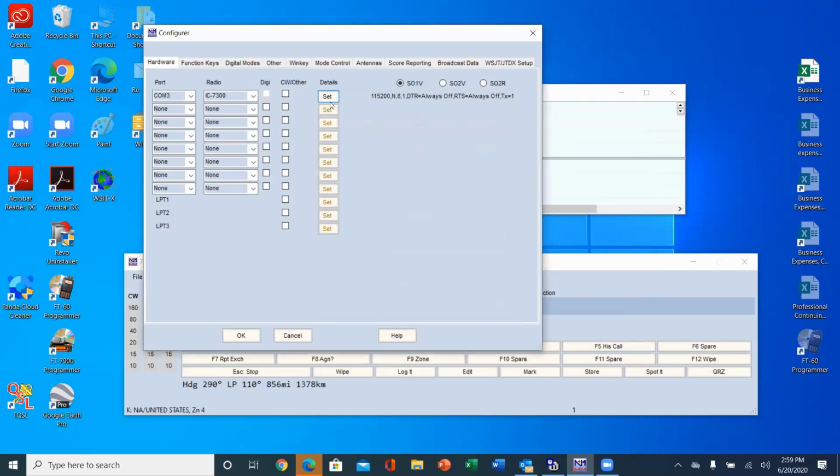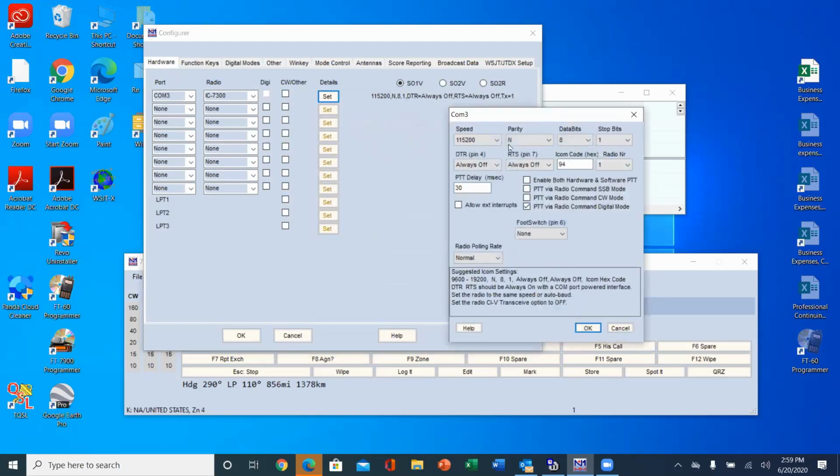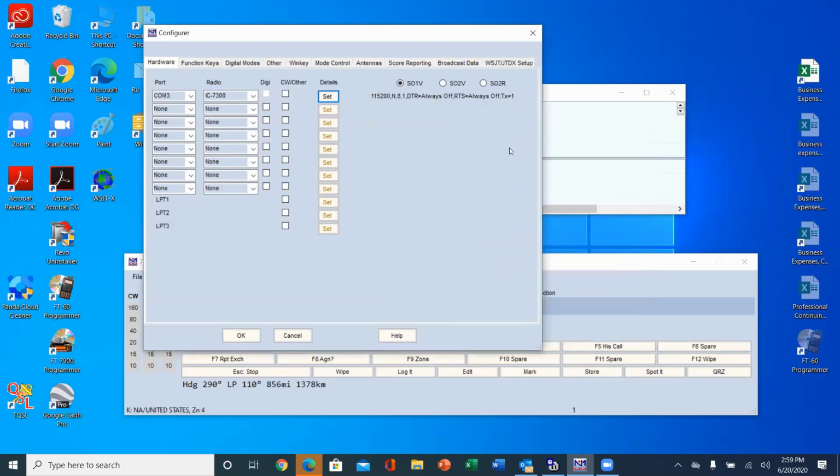And when you've done that, go ahead and just check and make sure the setting took. Because I found out the hard way that if the radio has the CAT control in use, this won't change the baud speed. So 115.2. And if you got that back, you are good to go. You've configured N1MM for that speed.